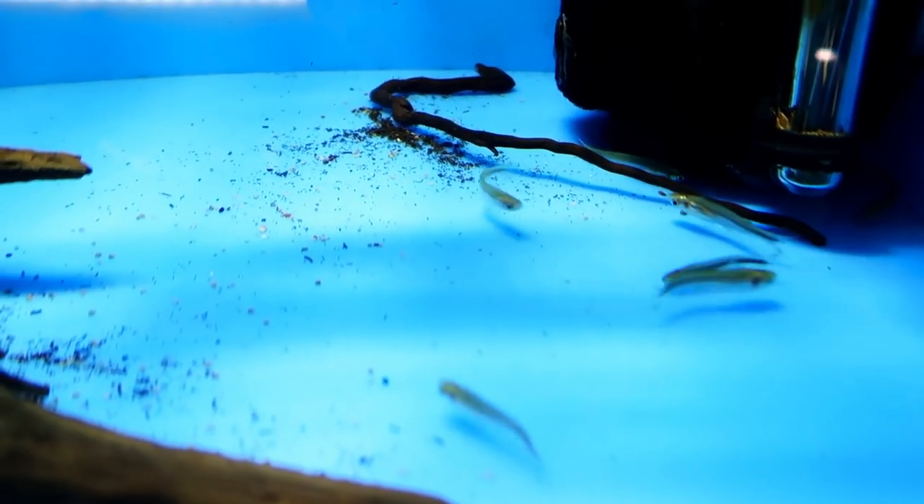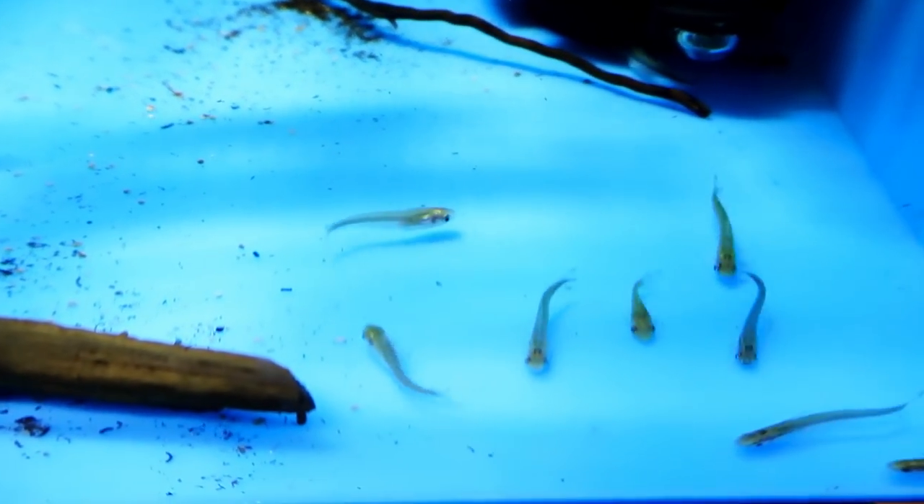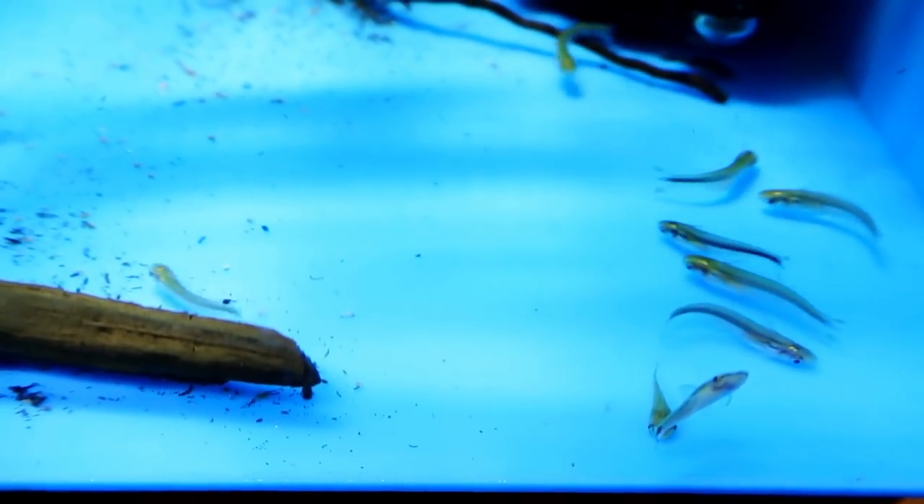I'm giving you guys a sneak peek on these new catfish I got — some dwarf catfish, and they are full grown. Some of you probably see some otos in here as well, right there in the middle, being swarmed by these catfish. If you guys know the name of these catfish, leave it down below — I will have a video on these coming out shortly. In addition to the catfish video, I also have a video coming out on the bikers I got probably almost two months ago, and I'm hoping to maybe get a special guest in that video, so stay tuned. If you guys have suggestions for a filter, please leave it down below because I definitely need something. That's going to do it for this video — I hope you enjoyed it. Don't forget to hit the thumbs up and I'll see you all next time.